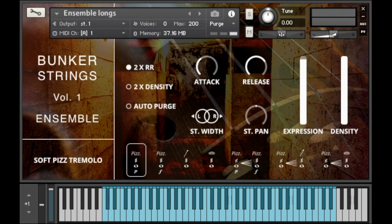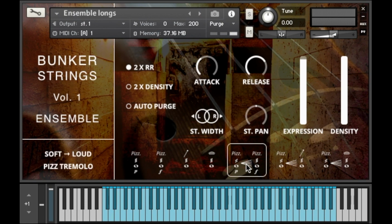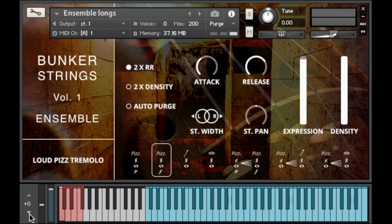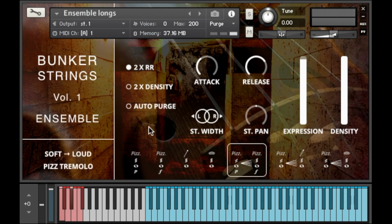That's because all the longs have been consolidated into their own paths and can now be selected via these buttons, which also function like key switches. They're hiding down here, starting from C-2. And that brings me to the first new feature, which is auto purge.